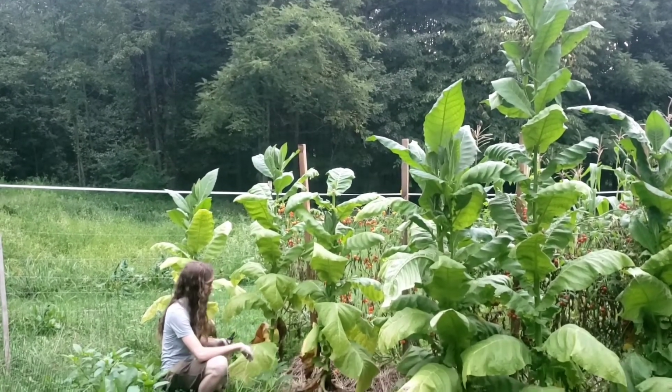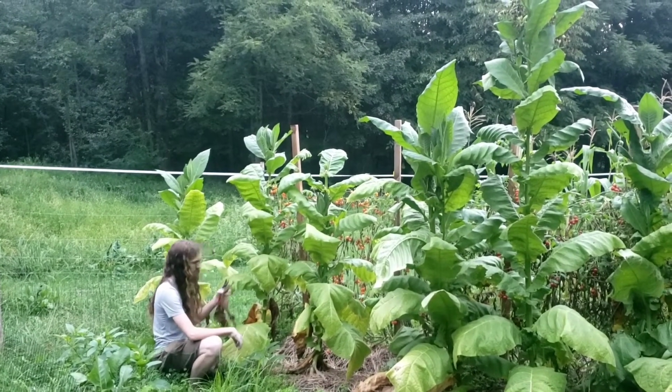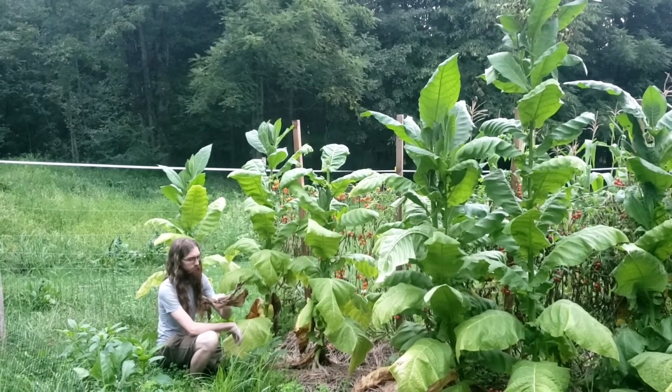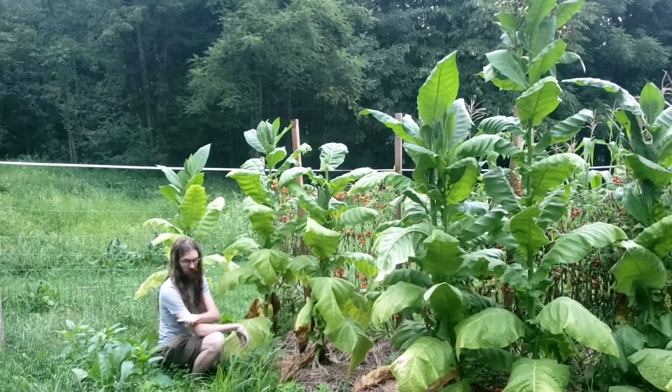So the bottom leaves in a lot of these plants have died off. These are called lugs, or sand lugs, and they're usually not smoked. Probably could smoke them if you want to, but they're going to be really rough and really dirty.